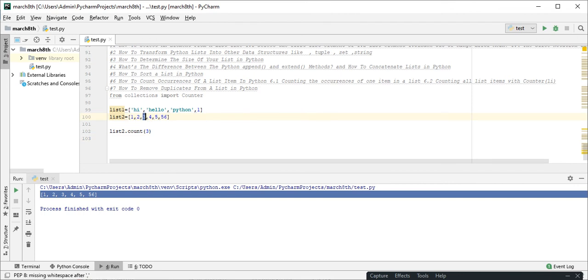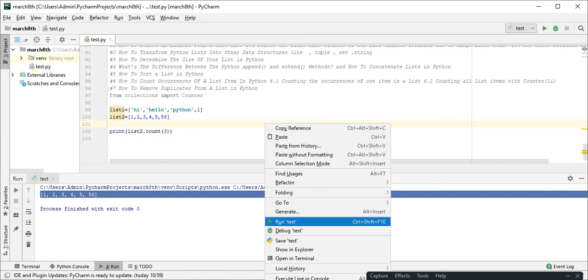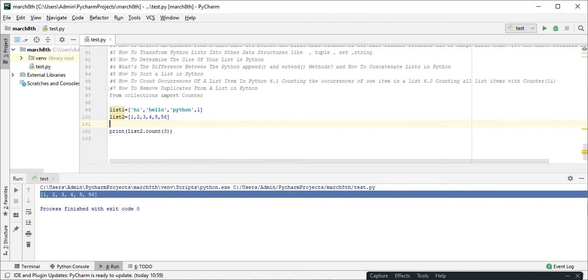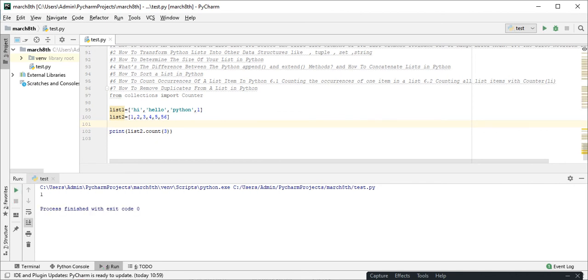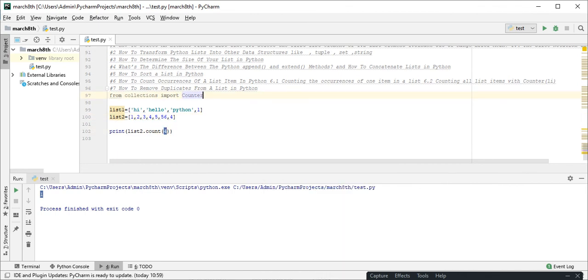Here we are checking how many times 3 is there in list 2. It's only one time, right? And if we give 4, I have added one more 4 here, then checking how many times 4 is present in list 2, see, 2 times is there.